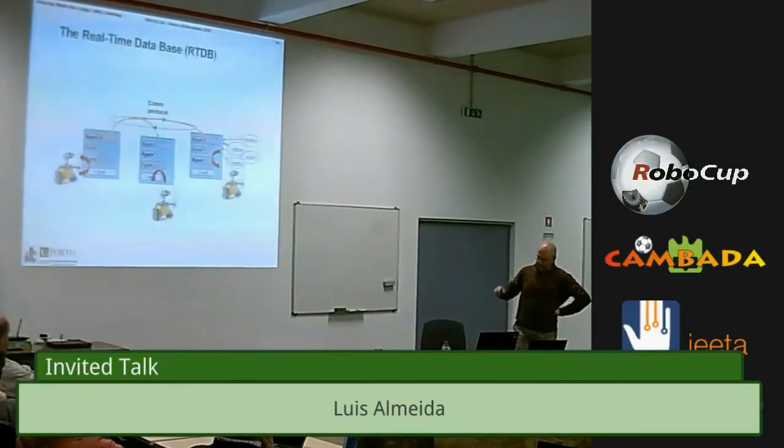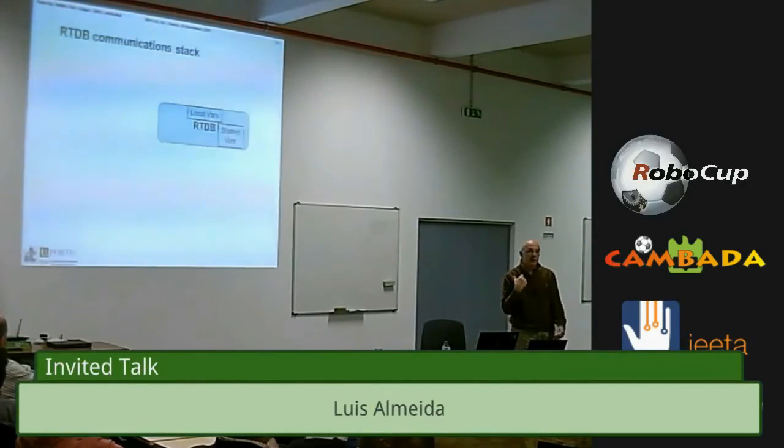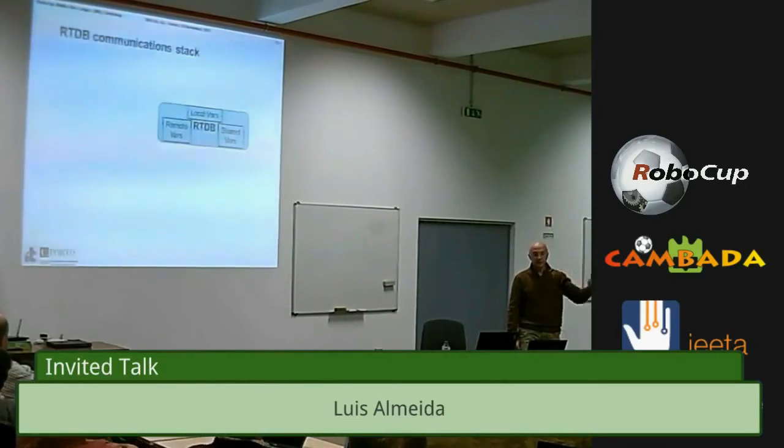All right, so I already explained how this goes. Zero shares its data, then one shares its data, then two shares its data, and that's it. That's the paper where we describe this. All right, so the communication stack: we have the database with its local variables. We have the shared variables, which are the variables that are going to be written and sent to the others. So it's, from the local perspective, what I share with the others, right? And then you have the remote variables, which are the variables that the others shared with me. So I receive the variables from the others, right?